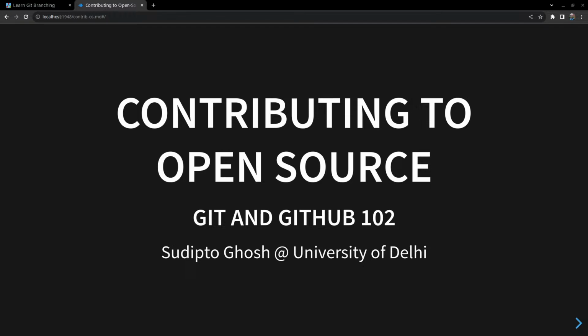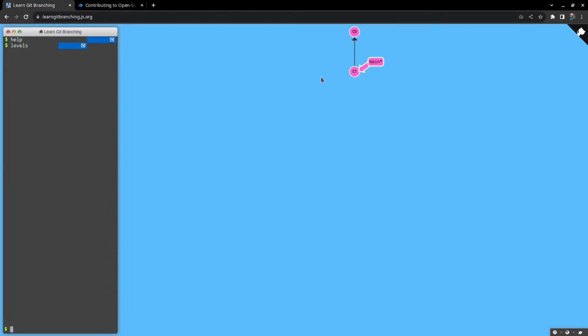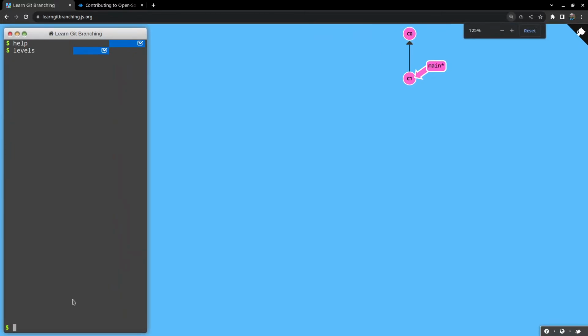So let us start with discussing how to contribute to open source. Last time we talked about what the open source philosophy was, what open source software is, and other things. We also discussed some basics of what Git and GitHub are. Git is to GitHub as email is to Gmail. We also took a short look at a tool where we can visualize how Git works: if we do a Git commit, we change from one state of the project to the other.